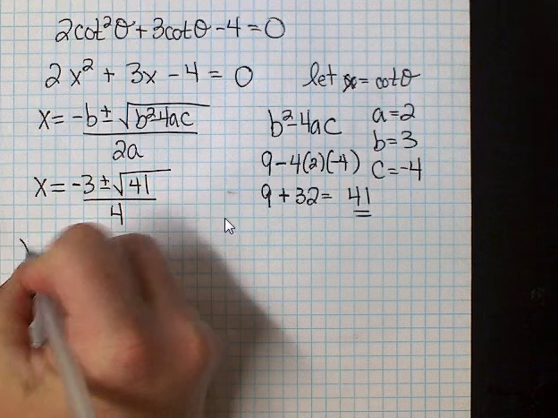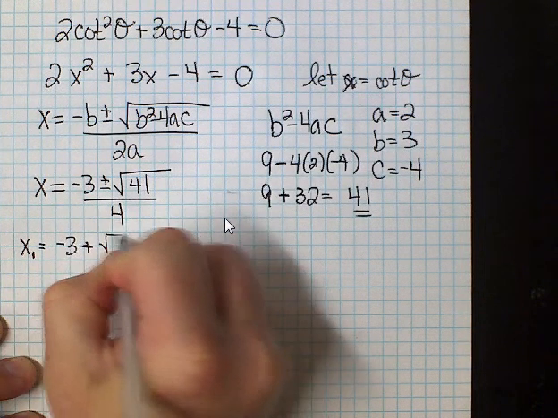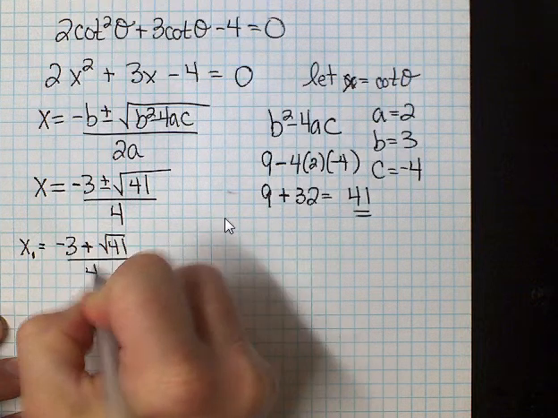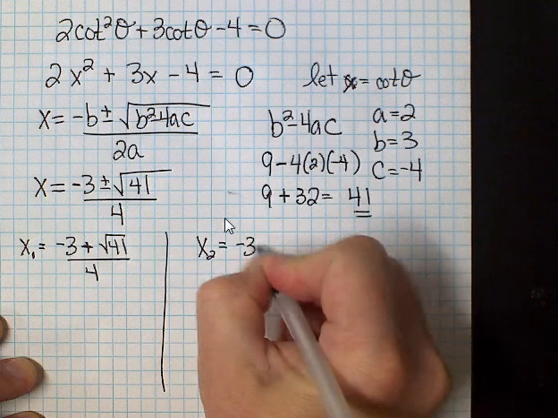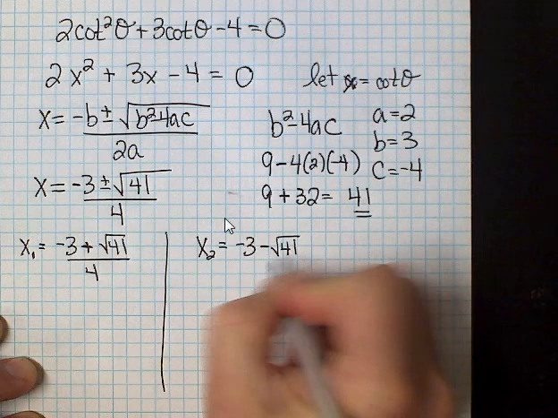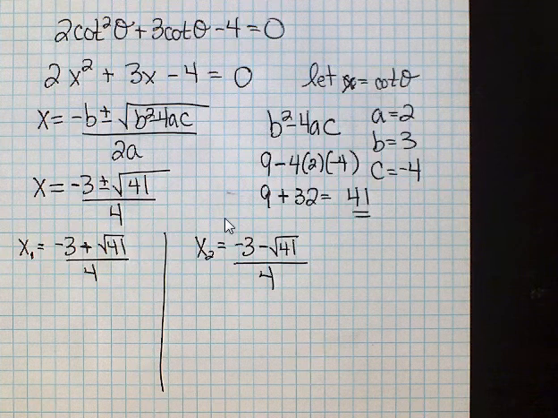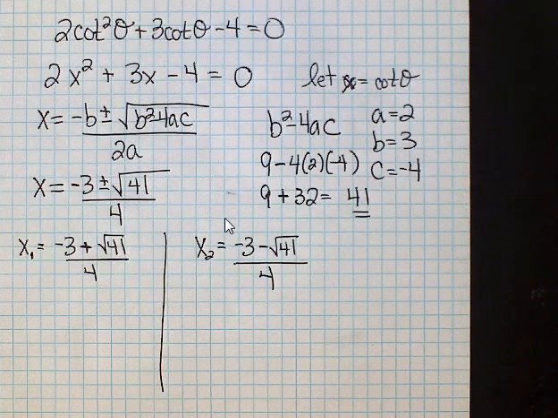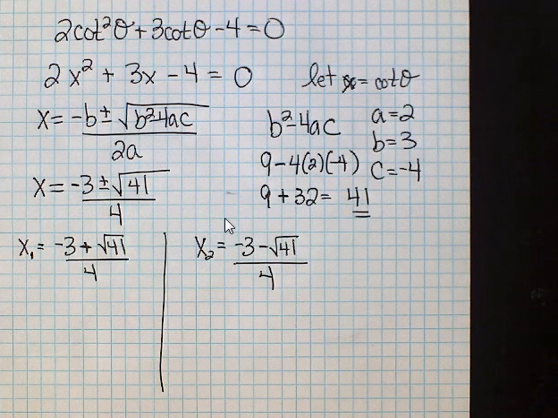One answer, I'll call it x1, is equal to negative 3 plus the square root of 41 over 4. And my x2 is going to be negative 3 minus the square root of 41 over 4. Those are my two choices, my two answers. We good with that? And at any point in time, if you want to, you can go back. This is being recorded right now. Click on YouTube, go to the channel. You can see this all done slowly again, at your own pace.